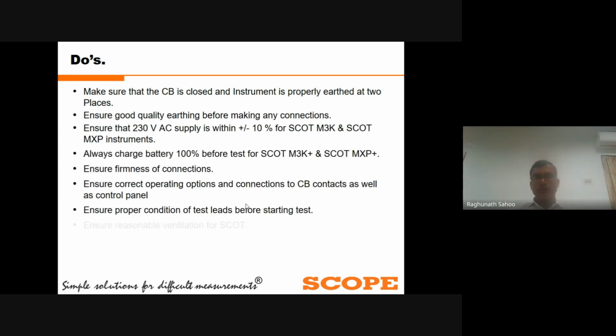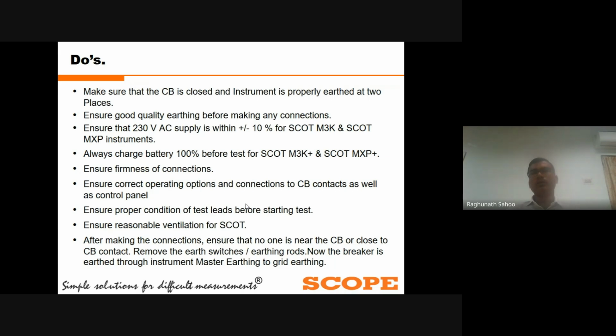Here I mention some points which you have to follow at testing time in the switchyard. Make sure that the circuit breaker is closed and the instrument is properly set up in place, because we are using this instrument inside a live switchyard.